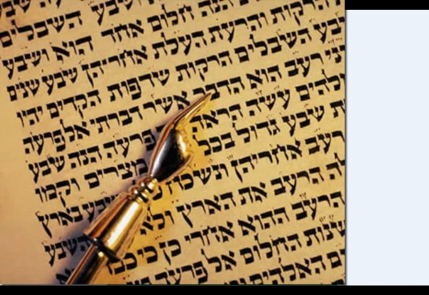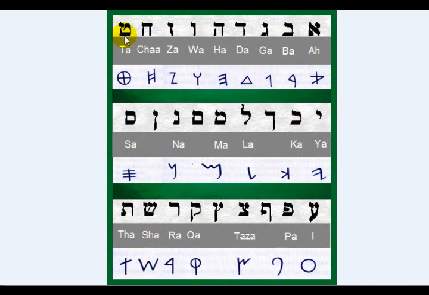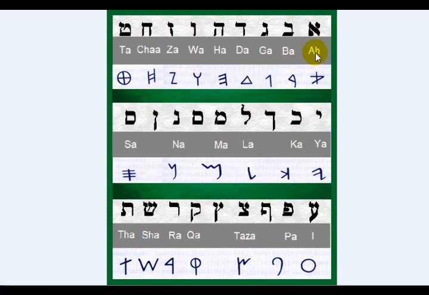Most Torahs that you see out there are all written in the Assyrian script. And if you can get the Ancient, that's good too, but we mainly use this because that's what the Torahs out there are mainly written in — this Aramaic. What I have here is a chart of all the Hebrew characters in the Aramaic and also in the Lashon Kodash, and in between both of them I have the pronunciation of each letter.